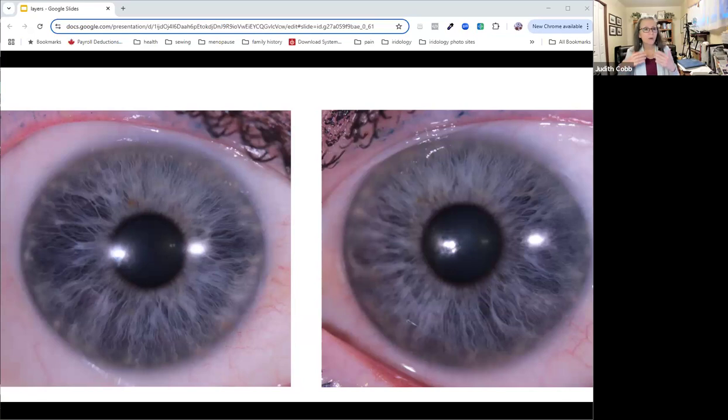Now, we often have to be quite clear, because if I say, do you have any inflammation? Oh, no, I have no inflammation. Often our clients don't understand what we mean by that. So we need to break it down. Are there any joints that are stiff and sore, maybe that have arthritic deposits in them? How about your muscles, your soft tissues? Any of those feel maybe extra sore if you've gone for a long walk or done any kind of workout, or they're just sore all the time? How are your sinuses? Do you find yourself always clearing your throat? Any skin rashes? So we often need to give them examples of what this would look like.